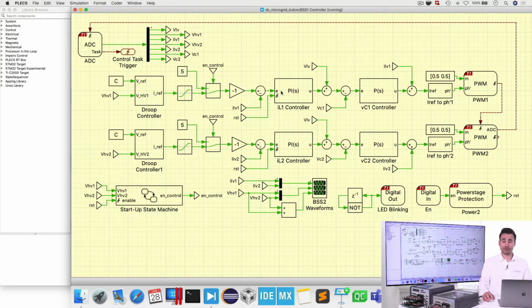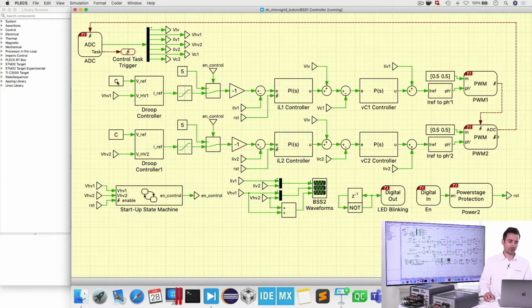And here this outer current control loop receives its reference from two different sources depending on the state of the DC microgrid. In normal operation, it receives the current reference from a droop controller. The droop controller will control the DC link voltage towards the reference value, and will also enable load sharing among different systems that operate in parallel.